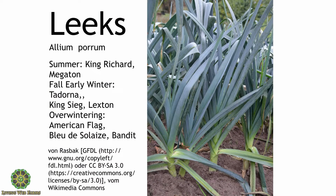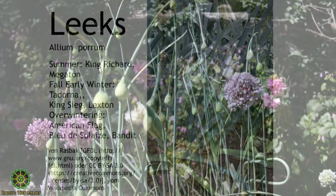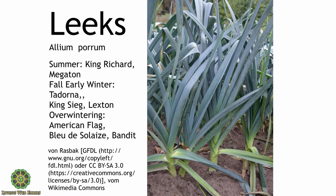Leeks, you can let some go to flower. They're not going to be good eating, by the way, if you let them go to flower. But I bet there'll be some really nice corms down at the bottom, because they'll have been in a long time. So you could probably reproduce from them pretty easily that way. Once again, all of these guys don't do well with weed problems, and they want enough nitrogen. I have in the past overdone nitrogen in a big way as a grower, but not anymore. I've learned my lesson. But enough is critical. If you don't have enough nitrogen, yeah.